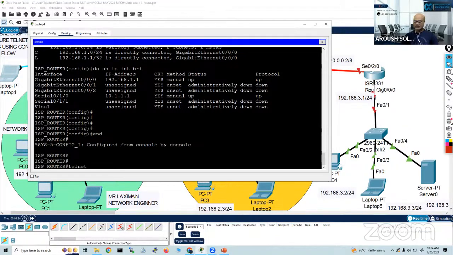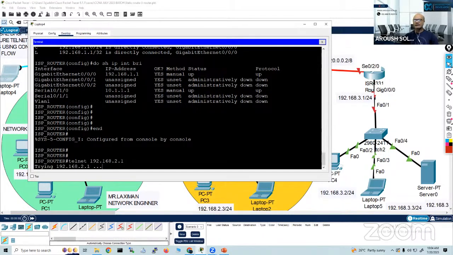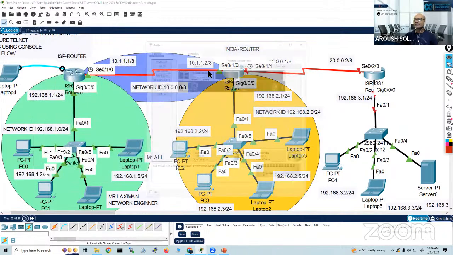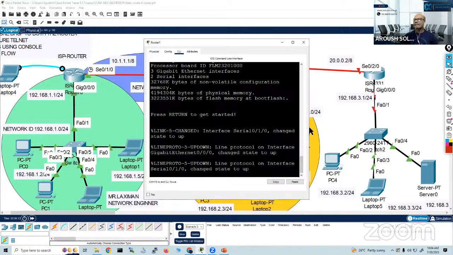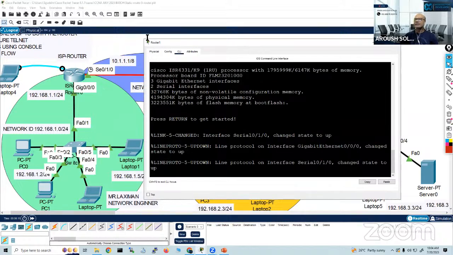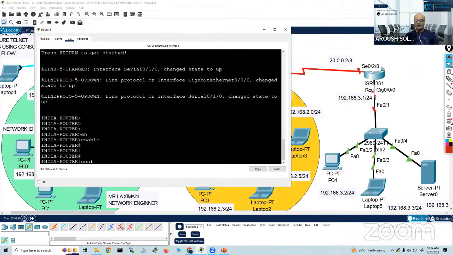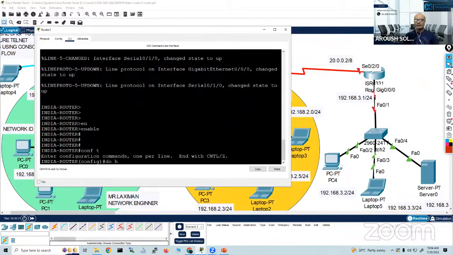Telnet 192.168, I think 2.1. Why is it not accessing? Because we have removed the routing. So for that, we have to go directly to that router and remove that static routing. Go to global configuration mode, do show run.